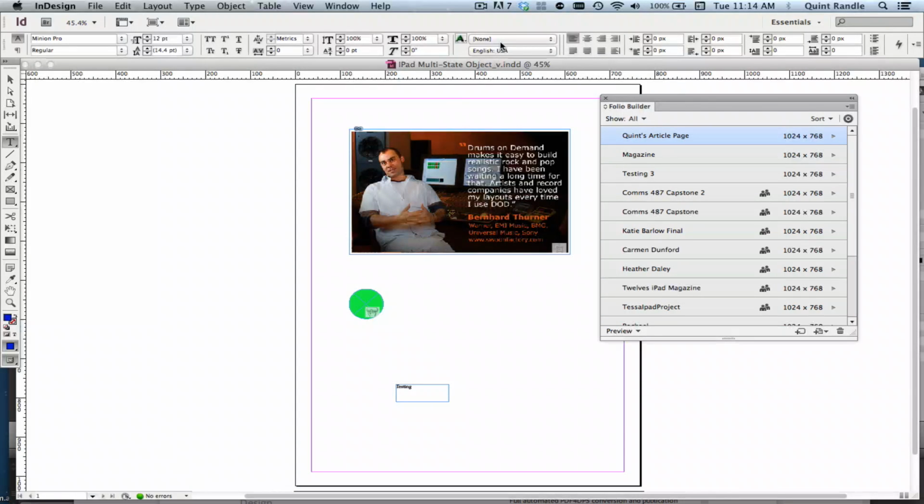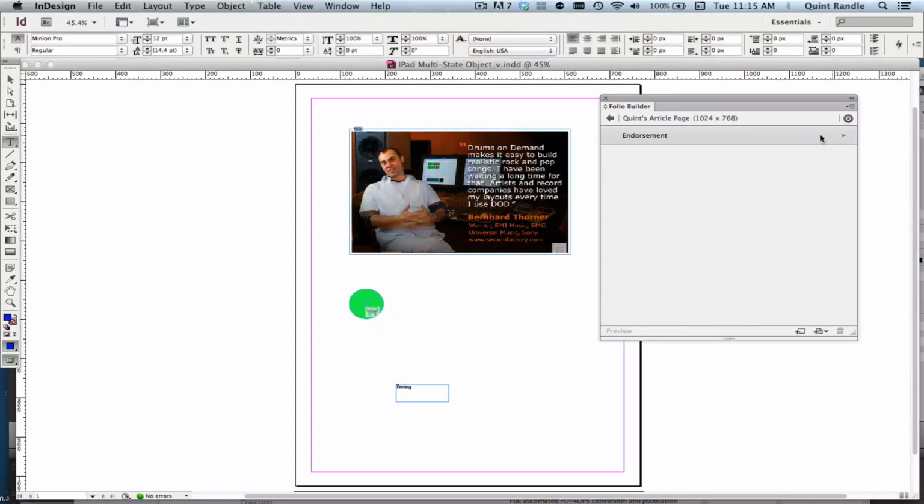One other thing I wanted to show you is that, okay, so let's say you updated your iPad, like you made some changes. So how do you put that back in the cloud? And what you do is you open up your Folio Builder and you click once to get from the folio into the actual article page, and that's the name of this particular article. Then I can click up here and I can do update.